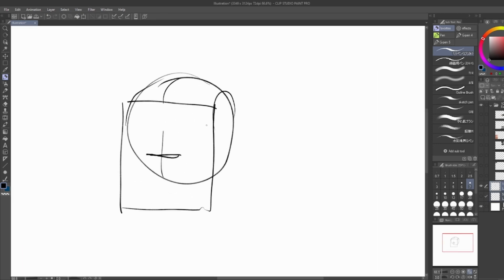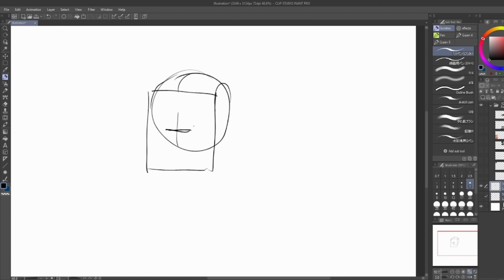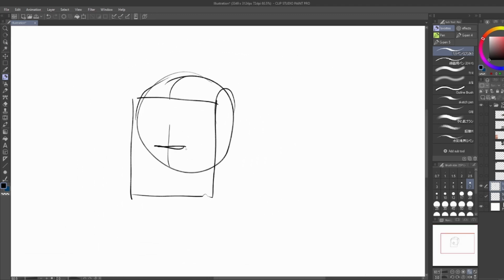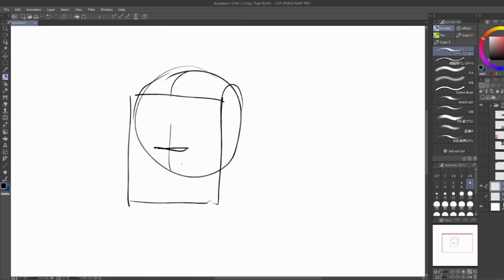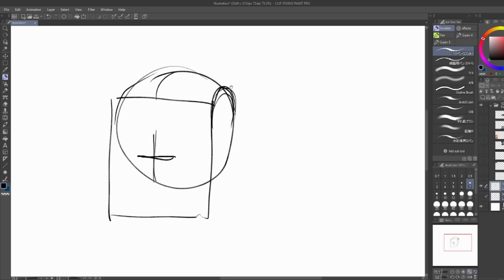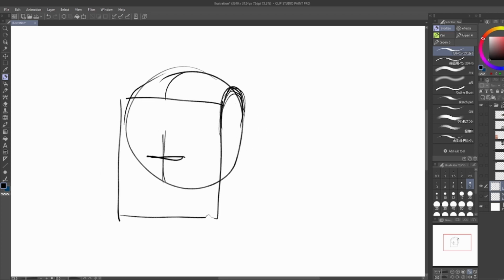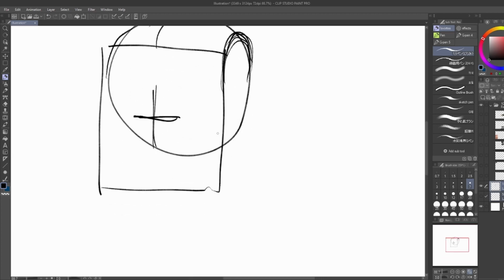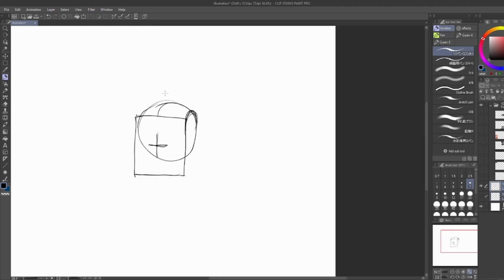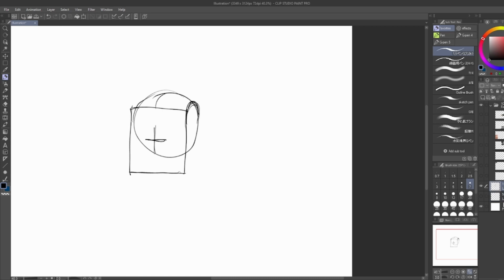I do have a guide for that that I'll link below if you want to know more about the paper technique for drawing faces. I usually like to do a cross here in the middle to indicate the perspective and direction of the face. And I like to draw this curved line here to further show where the perspective is. This is a pretty extreme simplification of how the method works, but I like it a lot because it's quick too and gives you all the information you need. So we can use this as a base for the drawing.